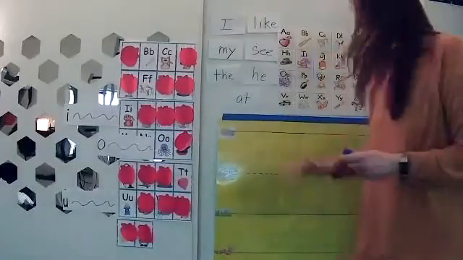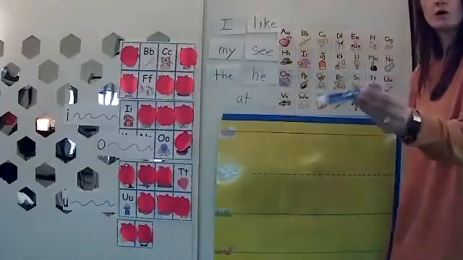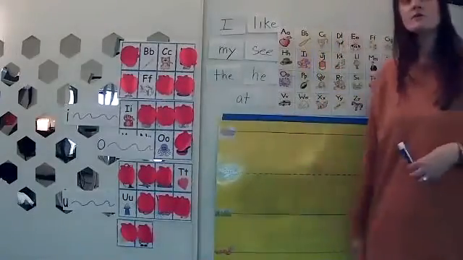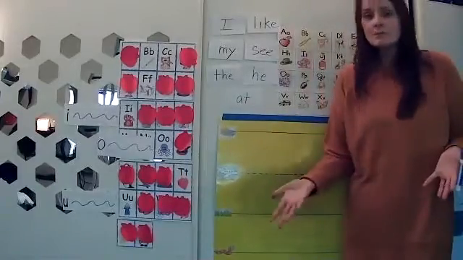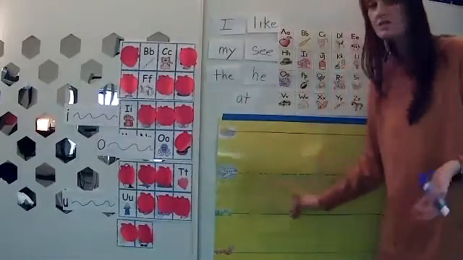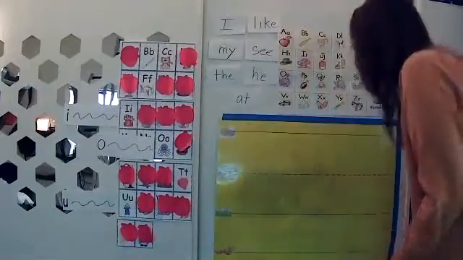So if you have your writing lines with you and your marker, awesome. If you don't have it with you, you can pause it and go get it. Or you can just write on a regular piece of paper and pretend the lines are there, or you can have a grown-up help you write the lines on.